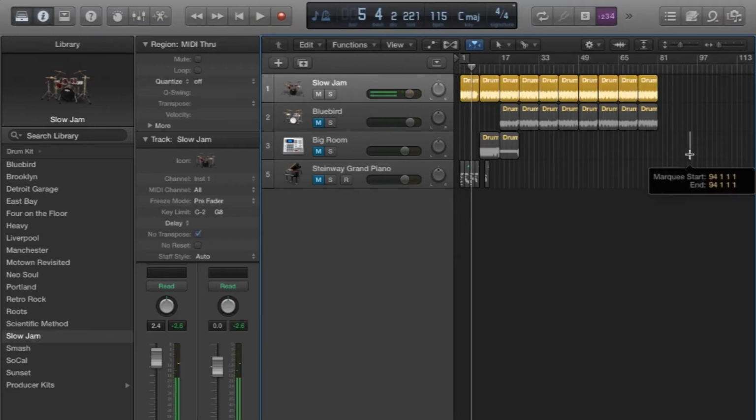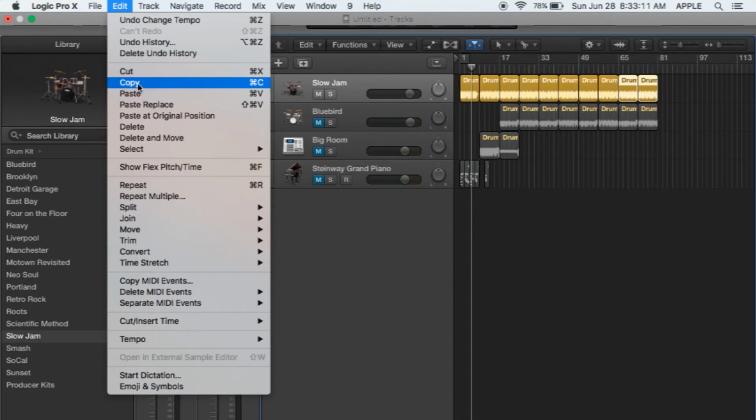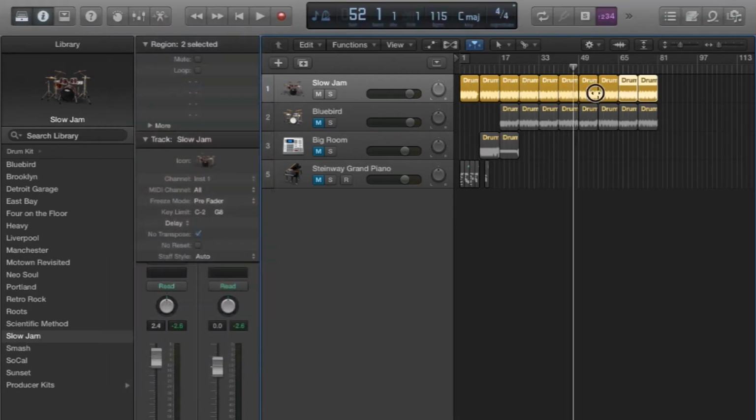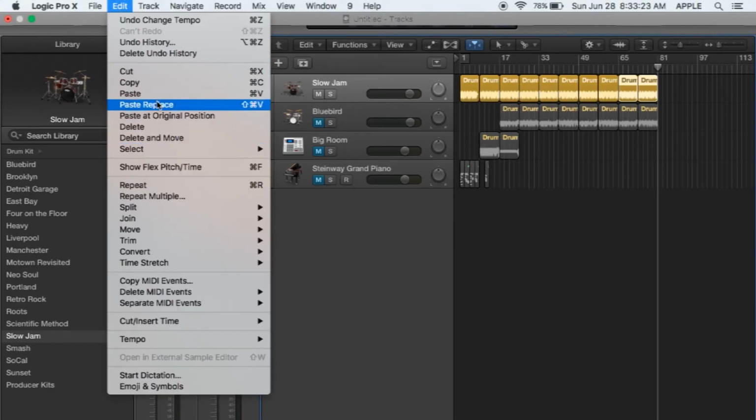Okay, so what I did over here, since Logic gave me 2, I just keep copy paste, copy paste, copy paste. Let's say I got these 2, so I went over here, edit, and then I click copy, and then I just put my mouse where I wanted to paste, and then I can click Command V, or you can go over here and do it the old style.